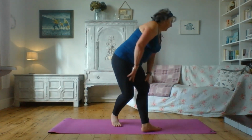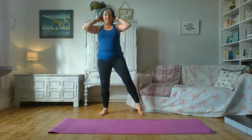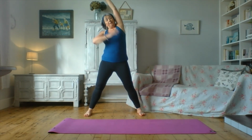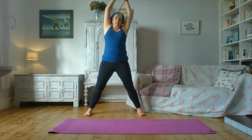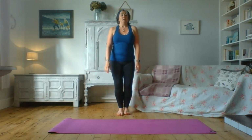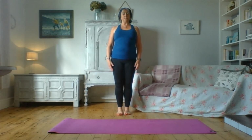Okay, so keeping your feet wide. Taking the arms up, taking a breath in. Lean slightly over to the right. So you don't want to drop your hips, you want to feel like you're lifting up and out. Come over to the other way. Back to the centre. Release your shoulders.